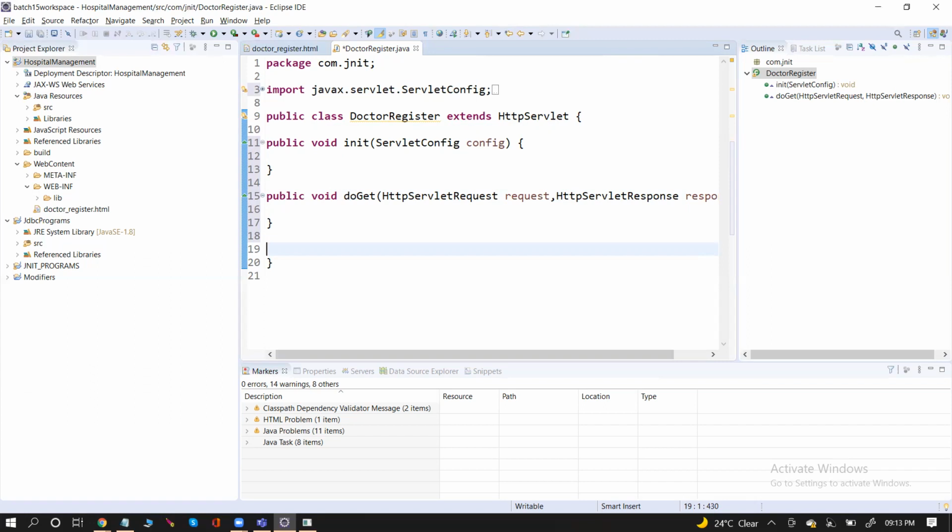So what have you done first? We created HTML first, in the web content.